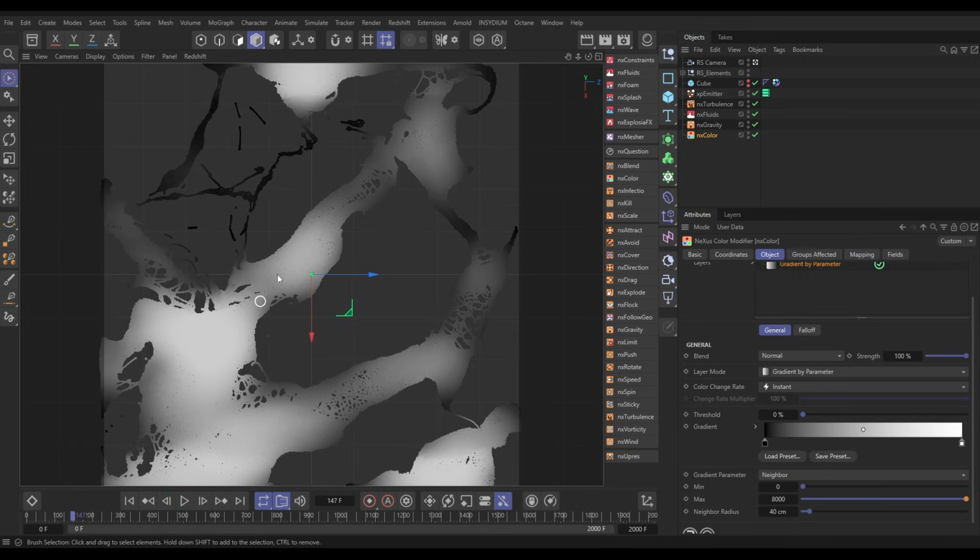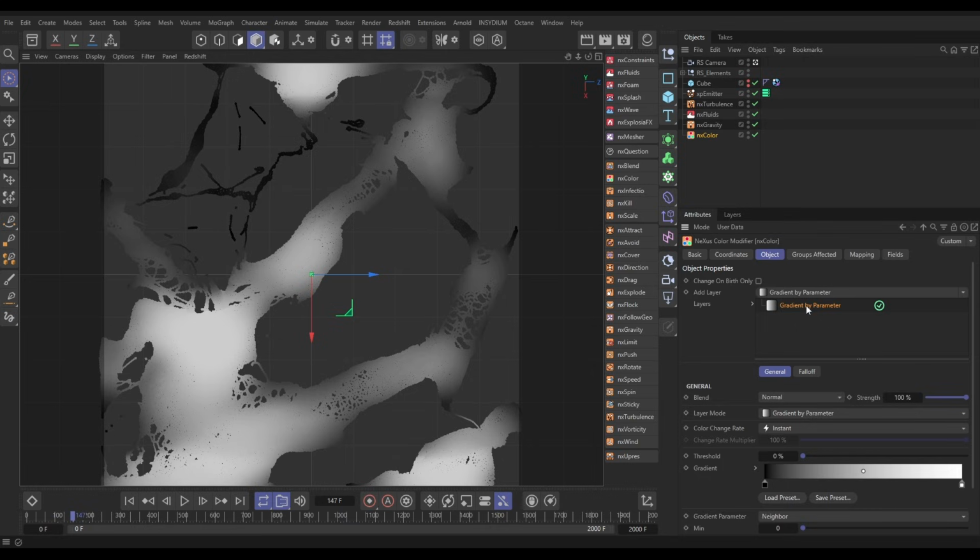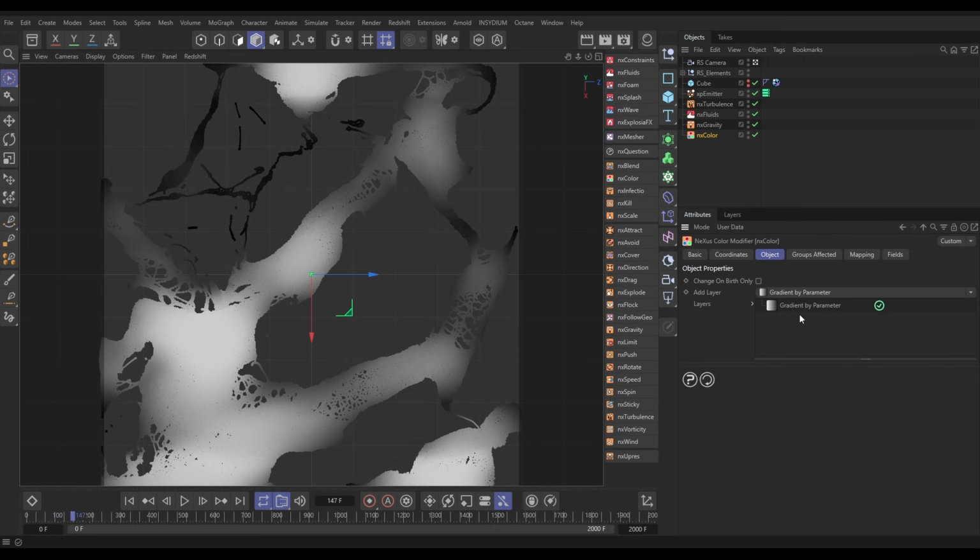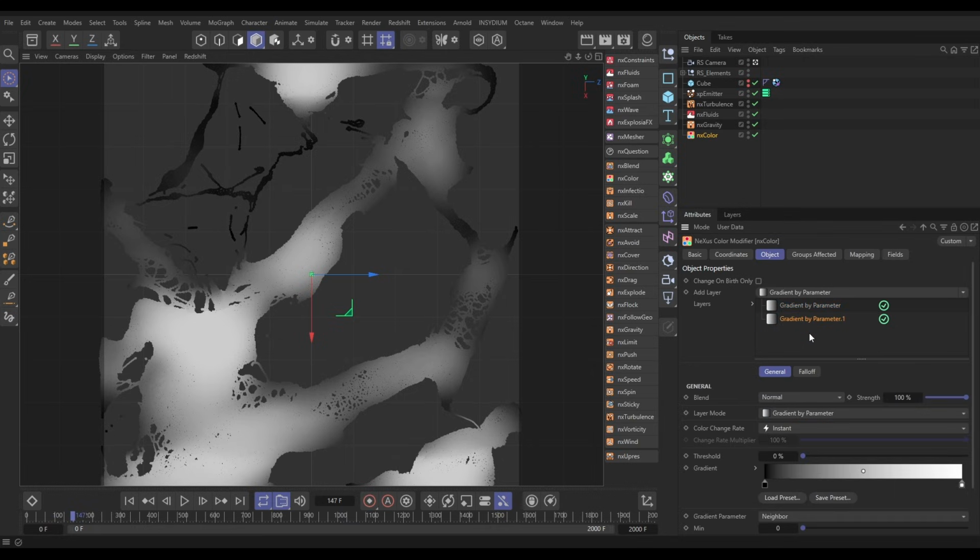Another effect that we're able to do with this setup though is we can isolate these perimeter surface particles on the edges here by doing a different type of neighbor search. So what I'm going to do is just copy this layer and hold control, copy it. Now these are both in normal blend mode, so this bottom layer is going to be ignored for now. So let's work on the top one and then we'll reintroduce it.